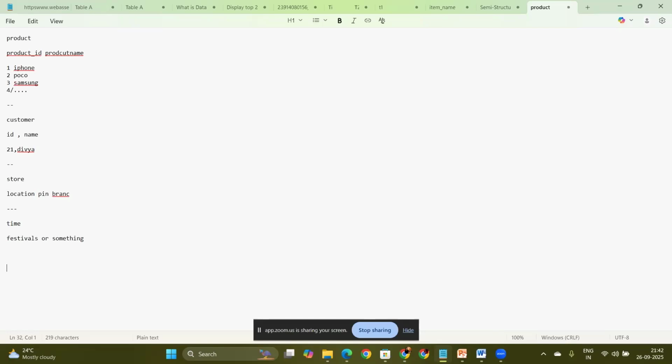Even in a data warehouse we'll have these tables. For a real time example, we'll go to Ratnadeep, the bazaar. Whatever the bazaar has, they maintain one product table, and in that product table they keep all their products.